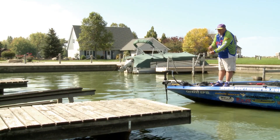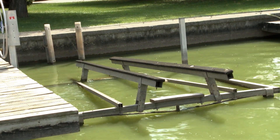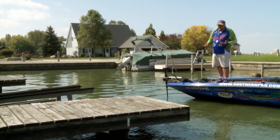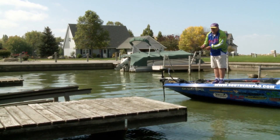When I pull up to a lift, I'm going to hit those outside edges first and try to pick off any fish that might be on the outside. If I start out fishing right on the inside and catch a few big fish and they're splashing and going crazy, it's going to scatter the rest of those fish. If I pick them off from the outside edges first and work my way in, those fish will stay there a little bit longer.